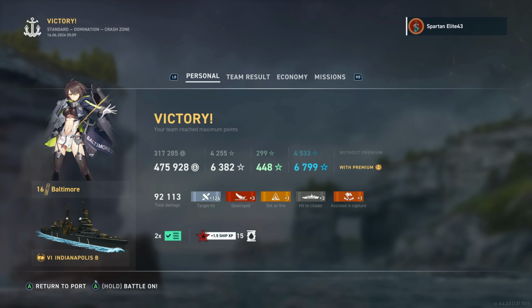But against battleships, distance is going to be your friend. Because you got to have that reaction time. You've got to have that ability to dodge. Because if you don't, you're going back to port.